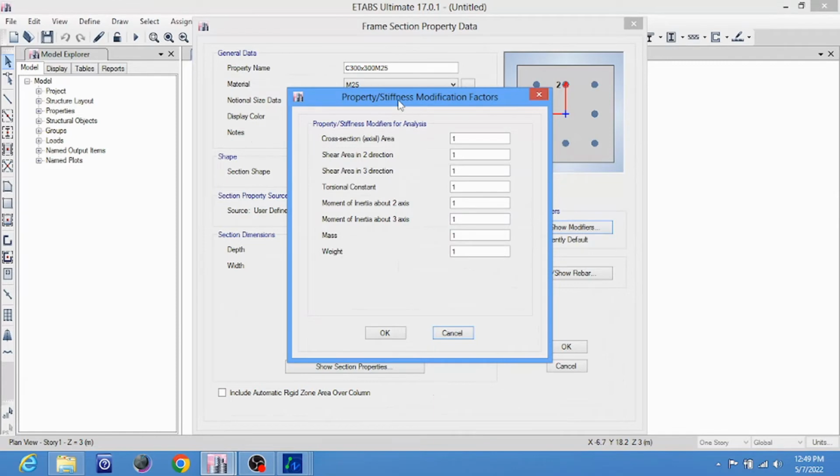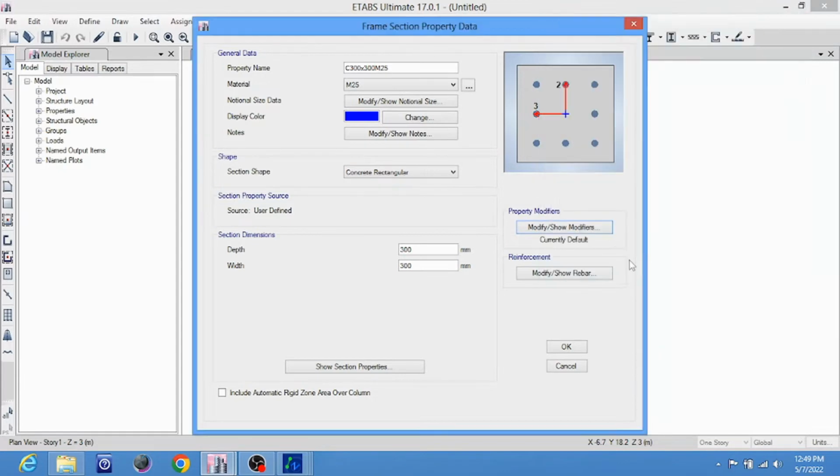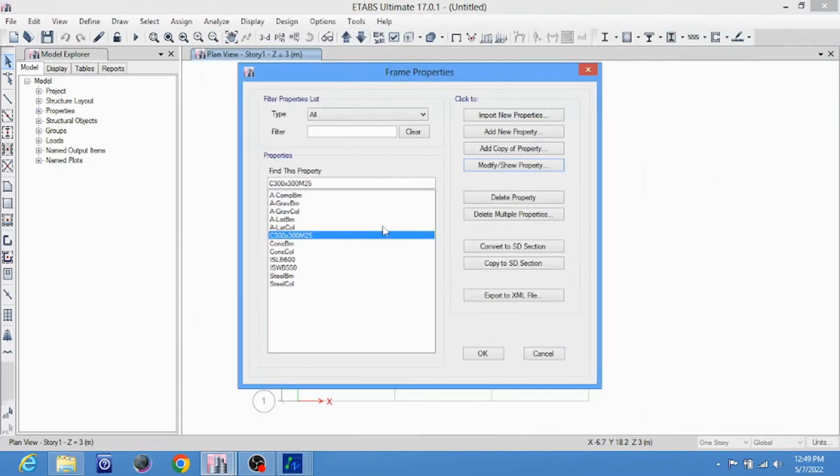Modifiers, these we can discuss in a different video. It depends upon the structure and also upon the values which we have to use and where we have to use. Currently, we will go ahead with 100%. Press OK and OK.